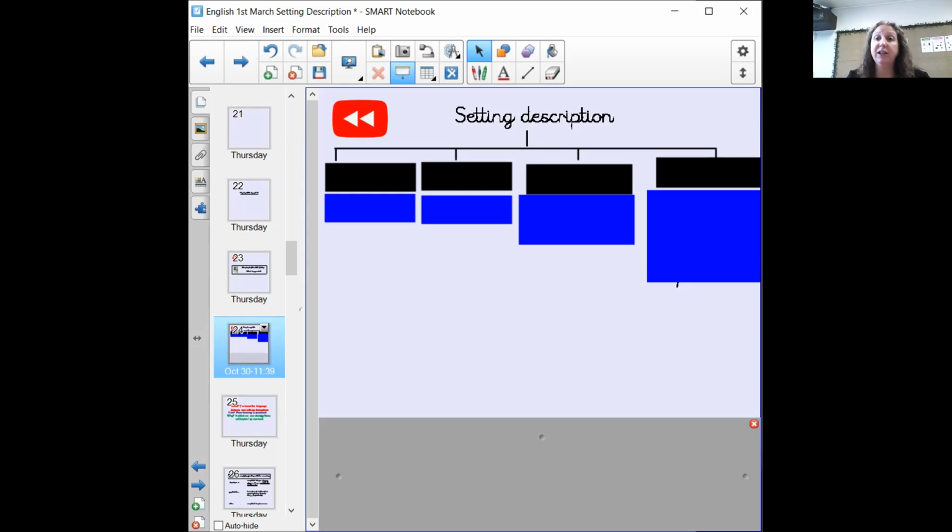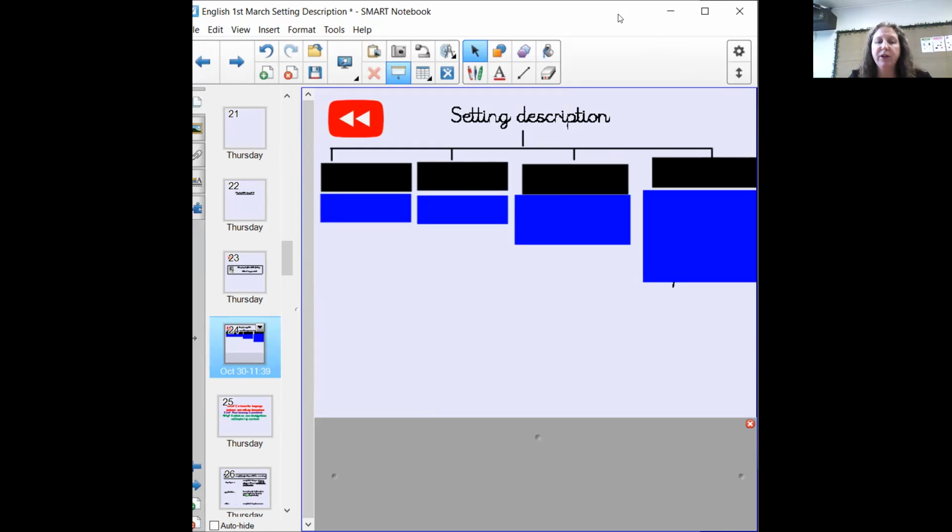So this is a tree map. Hopefully you can remember seeing these before. There are 4 points on a tree map. Just have a think. Can you remember what these are? If I remove these black boxes, what will those headings for those branches on our tree map reveal? Okay, so just have a think, and then see if you were right.